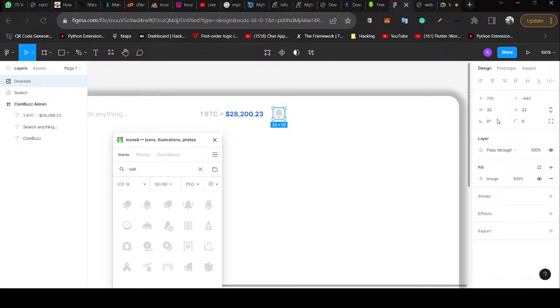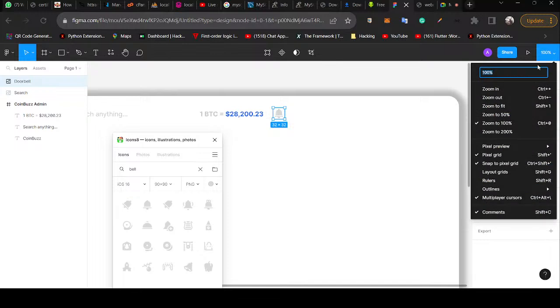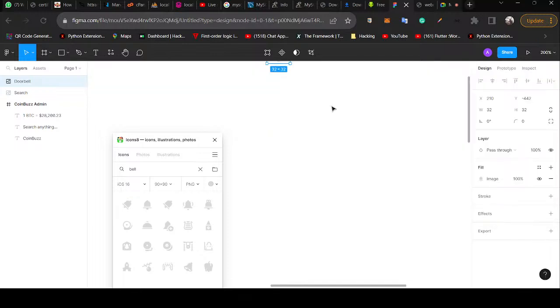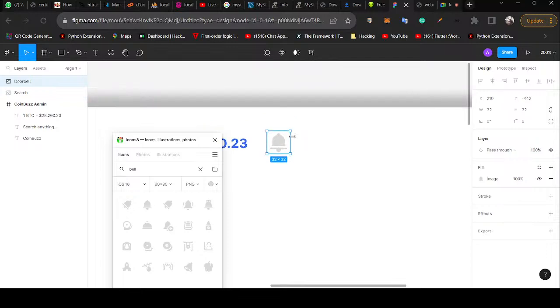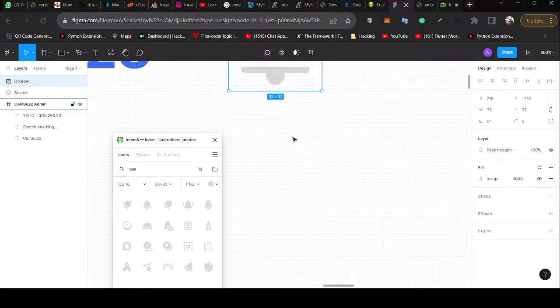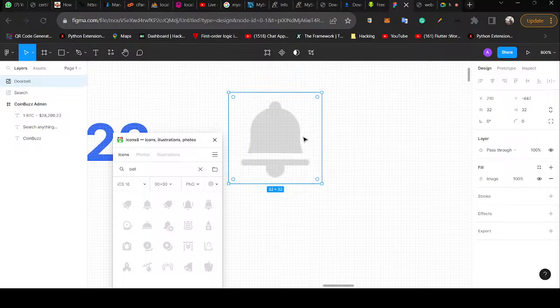All right, so let me come here and zoom in on this so that I can see it very well. Can you see it very well now? Depending on what I want, I can adjust it.